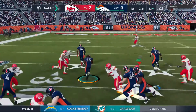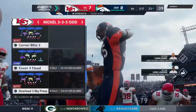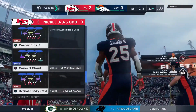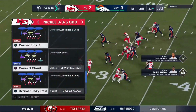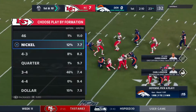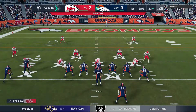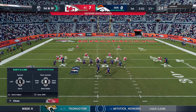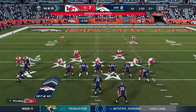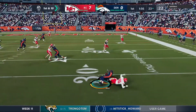Now a first carry for Melvin Gordon. And brought down, but not before they're inside the 25. 11 yards there, first down. Now, look, that wasn't a huge gain, but those are the types of carries I think they were missing in their loss last week. They couldn't get him going on the ground. Did you get the same feeling I did during our meetings, that they kind of regretted that he didn't touch the ball? Absolutely. You know, hey, he should have touched it more last week. They weren't going to make that same mistake, and they've taken care of that early.